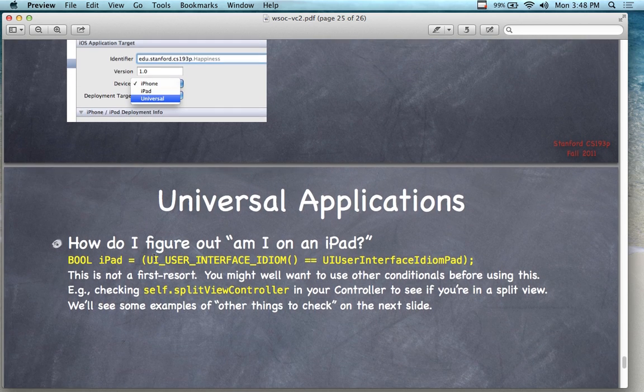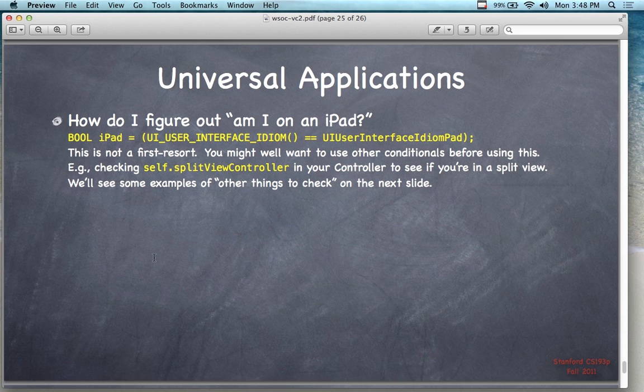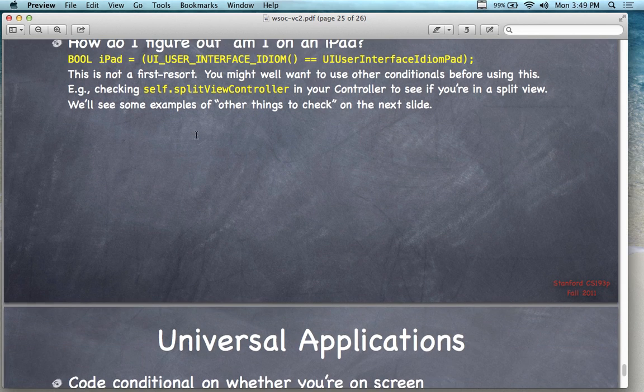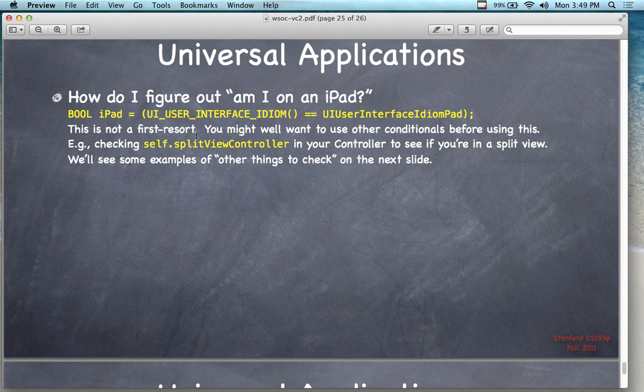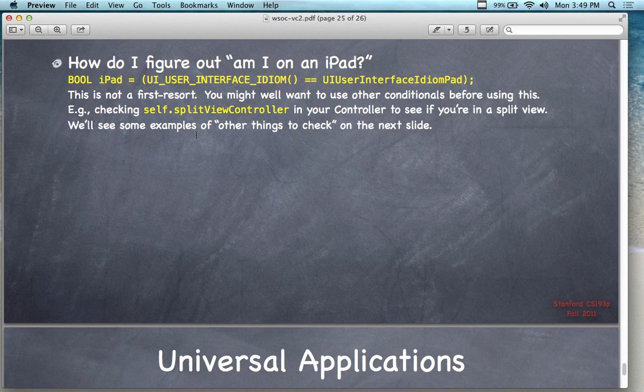And in terms of how you figure out whether you are an iPad or an iPhone, you can actually put in a little check here, Boolean iPad equals, and then take a look to see what we are. It's kind of like how web pages take a look to see what web browser loaded us. We can have the app identify what it is and then do something differently depending upon what it is, and then have a universal app that works on both. For the most part, though, a lot of people don't do a check on it, and they just have the app prepared so that it shows up small or big, depending upon which type of device you're actually running it on.